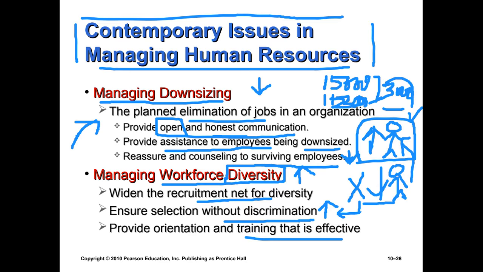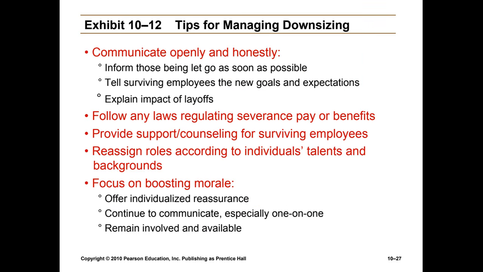Otherwise, you might see conflicts at the workplace because of different understanding among employees, because of their religious backgrounds or whatever it is. So what are the tips for managing downsizing? As we talked about, downsizing is a very crucial aspect, and especially for the employees who are kept with the company. The ones who have been downsized, they are crucial, but the ones who are just with the company have to be kept motivated.